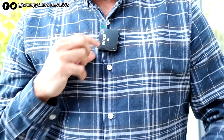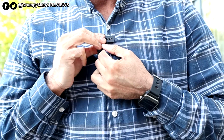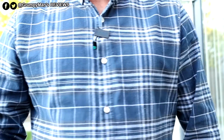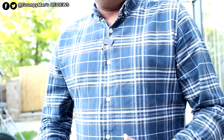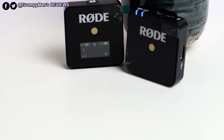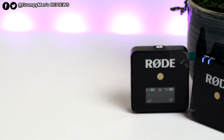If you're wearing a dress, you can mount it this way. If not, if you've got a shirt, like I have, or a polo shirt, you could just mount it this way. We are outside. I'm not using the wind muff because it's not windy outside, but you can hear children playing, which should give you a good idea how good it is. I'm at the other side of my garden now. Please do let me know in the comment section what you think of the audio. I will not be doing any kind of post-processing to the audio levels at all.